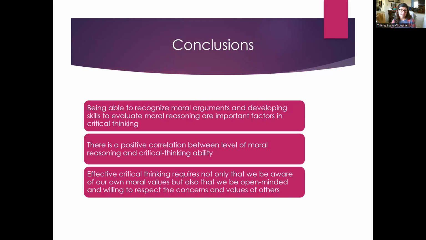So being able to recognize moral arguments and developing skills to evaluate moral reasoning are very important factors in critical thinking. They're very important factors in our daily lives and our lives as citizens in the cities and towns and states and country where we live. There is a positive correlation between your level of moral reasoning and your level of critical thinking ability. Effective critical thinking requires not only that we be aware of our own moral values, but that we be open-minded and willing to respect the concerns and values of others.